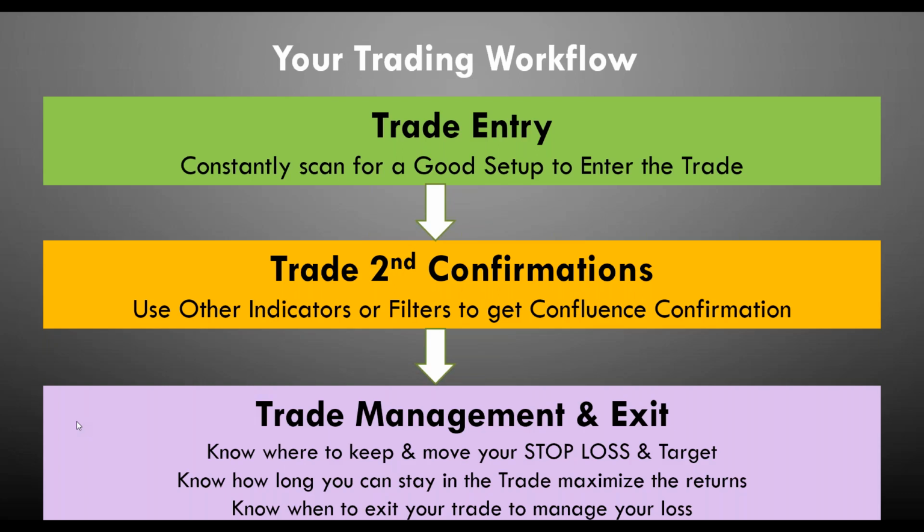Once they have it, they won't just pull the trigger to make the trade. They cross-check with multiple filtration systems. Simple ones are what? EMA, SMA, RSIs. A lot of people want to make sure: I see this setup, but I want to make sure all the other indicators also indicate the same direction, the same confirmation, just to avoid any false trades. So you need a trade entry, and you need a trade confirmation.